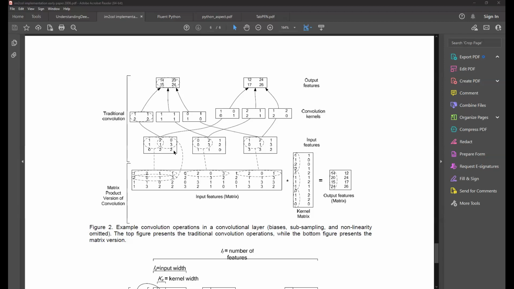Let's say we have this 3 by 3 image, and we have 2 by 2 filters. What we have on the top are 2 kernels, each of which has 3 channels, because the image is 3 channels. This is the first channel, this is the second channel, and this is the third channel. Similarly, the kernels have the same number of channels, 3 channels for each filter. So this is filter 1 and this is filter 2.